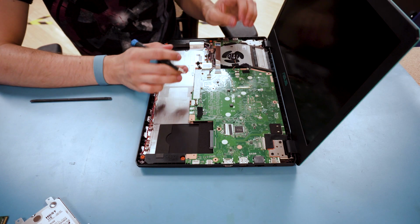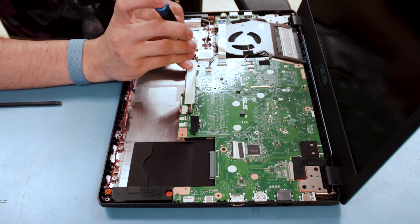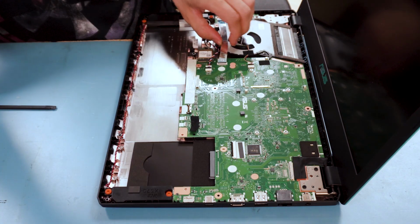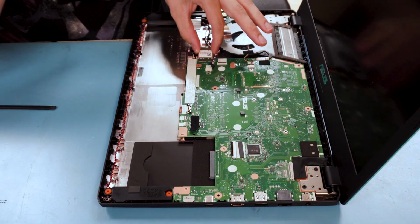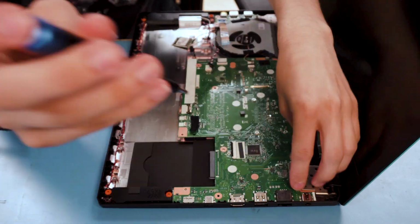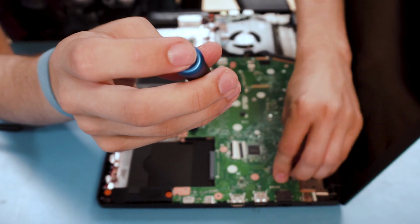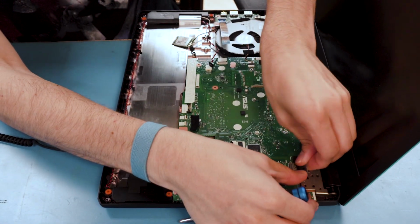To get to the RAM and SSD, we're going to flip the motherboard. All the screws with the arrows by it, undo them. Pull the Wi-Fi card out. We're going to have to take off this hinge as well, as well as undo the LVDS cable. Slides out.